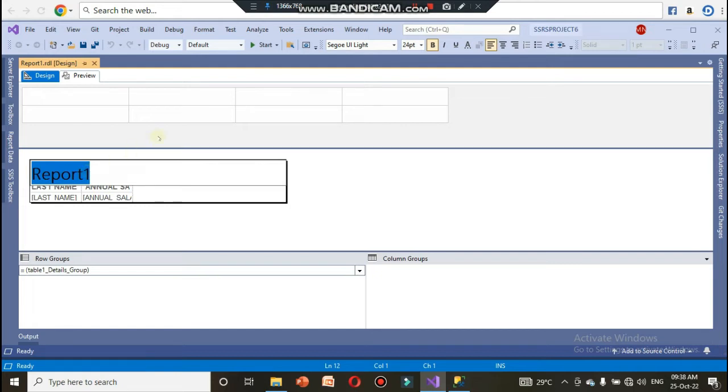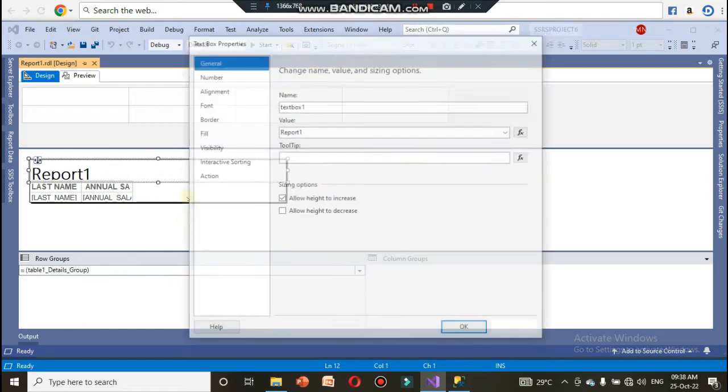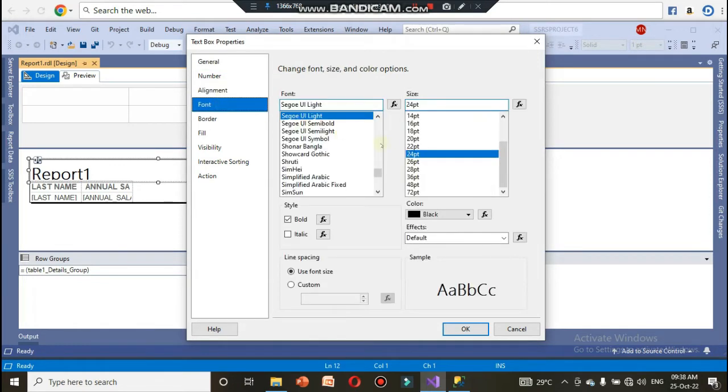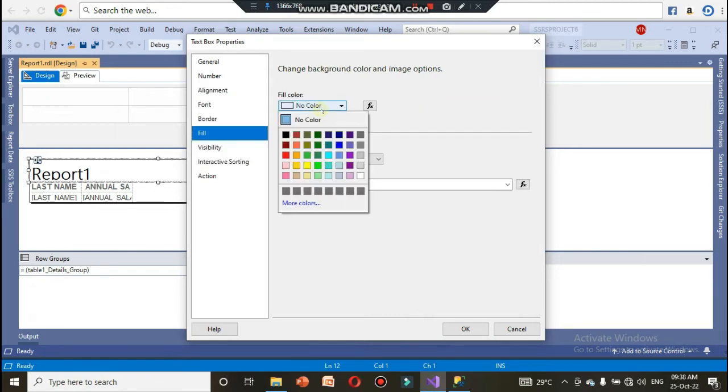For that, we need to select this text box first. Right click, go to the text box properties and set the font size to 14 and fill using some color.